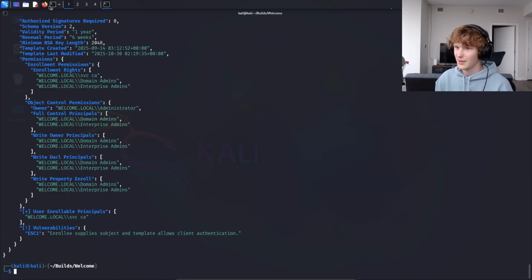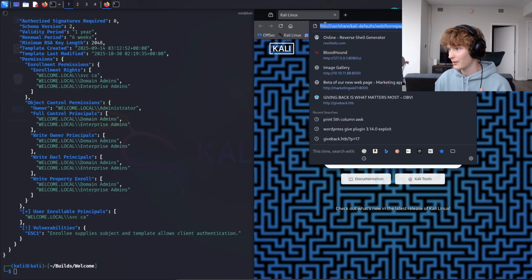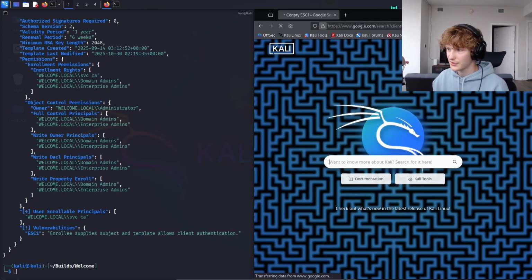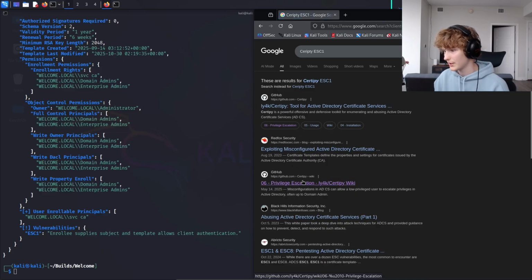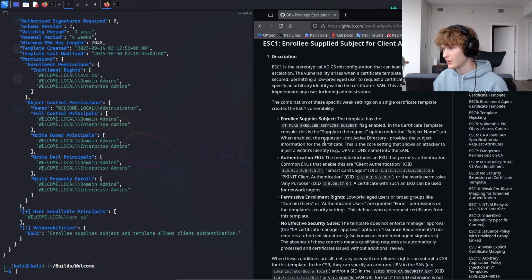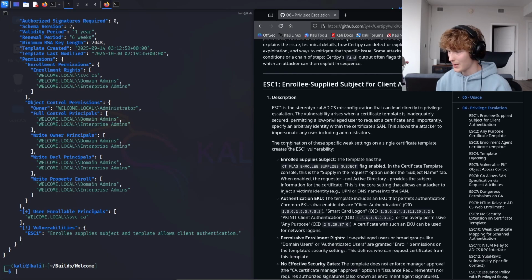What does that really mean? And I'm not going to go too in depth on this, simply because people who are much smarter than me, who made Certify, ESC1, search that. So I think it's this, maybe. Yeah. So people who are much smarter than me that made Certify actually described this vulnerability a lot better than I ever could. So I'm going to leave this documentation in the description, and I encourage you to go read it for yourself. Try to understand why this vulnerability actually happens.